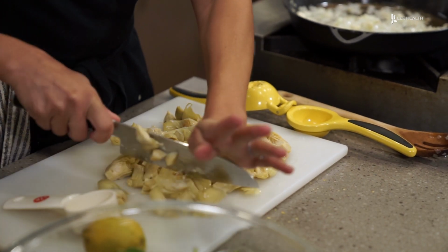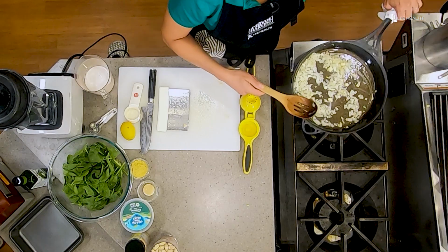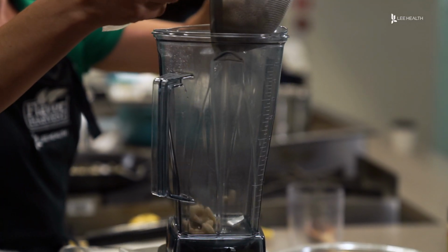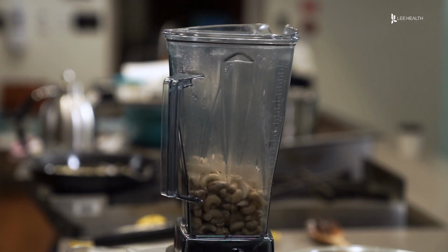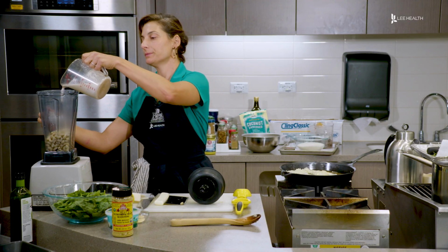Our onions and garlic are done, so we're going to turn off the fire and let them sit here while we get the rest of the ingredients going. So here we have our cashews, which have been soaking for about 5 minutes. We're going to go ahead and drain these and then put them right in the processor. We're going to add a little bit of almond milk right in here as well.